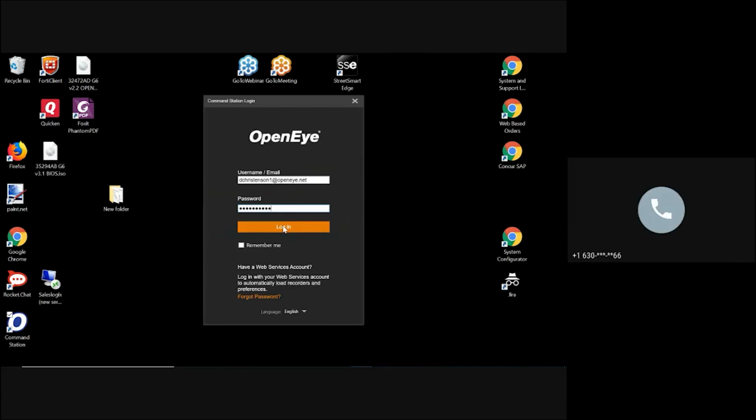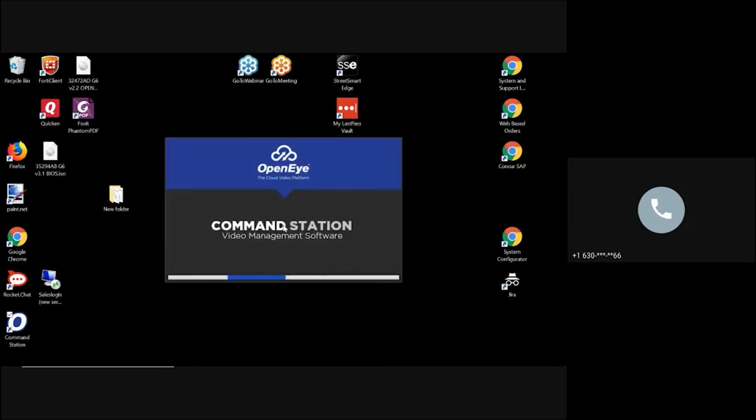OpenEye Apex and OWS were written to be a web-first system when the software was created and released, so probably about 70% of user interaction with OWS and Apex is done from the web browser. We have the command station software because it gives more of a traditional feel to the system and allows a little extra functionality that we historically haven't been able to get out of a web browser. So it's been more of a power user or as-needed thing.